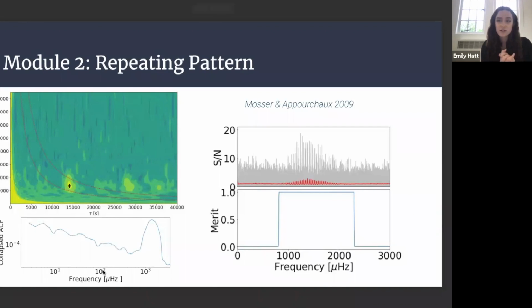Since we're looking for signatures of delta nu, it seemed like a given that we should use an autocorrelation function, which we commonly use to measure delta nu. So all of the following was set up based on the work that was done by Mosser and Appourchaux in 2009 on using the autocorrelation as a function of lag. So you take the Fourier transform of the power spectral density, and then you end up with an autocorrelation as a function of lag. Of course, again, we want to do this in an automated fashion.